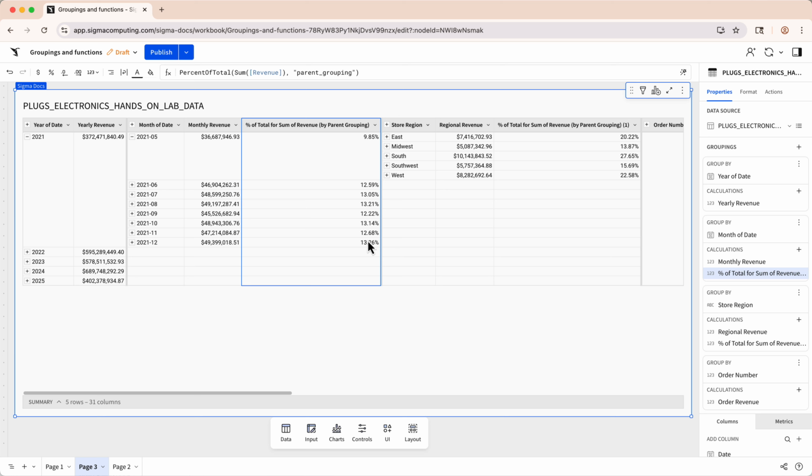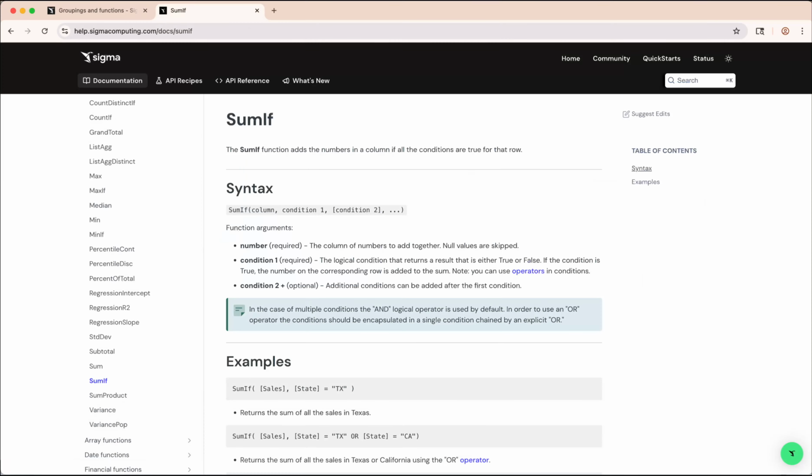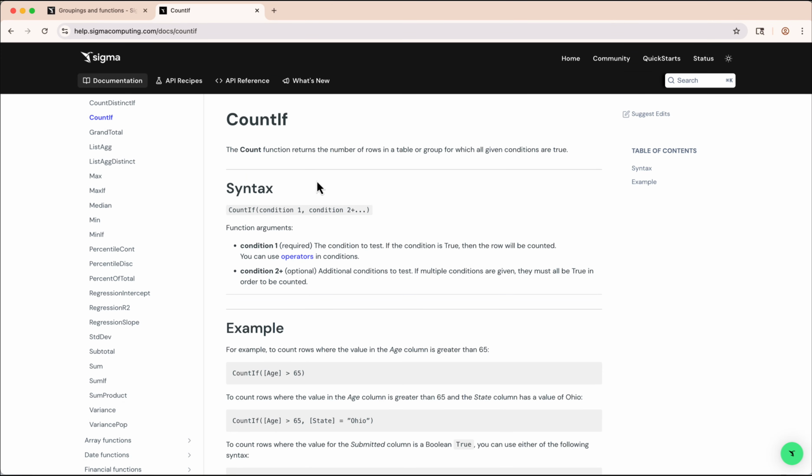Another kind of powerful function that works with groupings in a similar manner are the hybrid logical aggregate functions, such as SumIf and CountIf, which evaluate logical conditions and aggregate the values that meet those conditions. Sort of like a window function, these functions operate only on certain rows in a column and are bounded by their grouping level, but the way we choose the rows depends on the results of a logical statement instead of a relative location or a user-specified number.